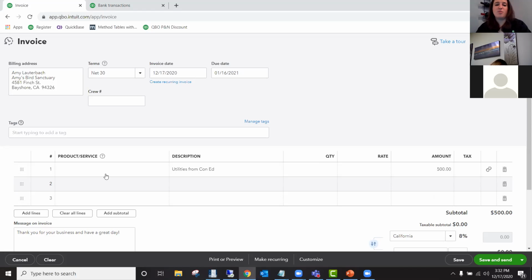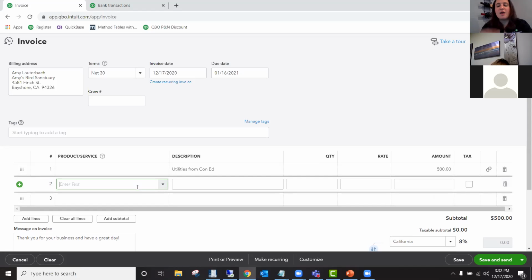So under where it says product and service on line 2, because line 1 is taken up with that billable expense, I'm going to create services just because it's a lot easier. We talked about inventory a little bit earlier, and it could be a lot to track. It can be very easy to track too, but 9 times out of 10, there's always a thing with inventory. That's the best way I can put it. So for product or service, I'm going to put consulting services. Okay. So we're going to add consulting services.